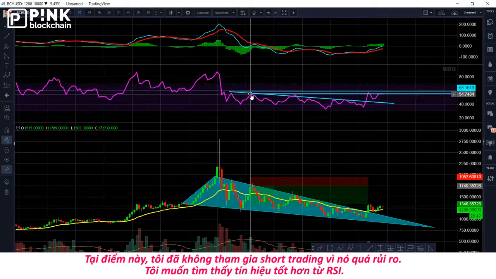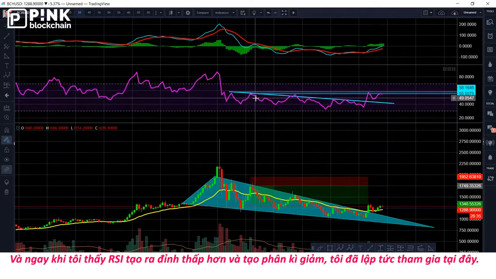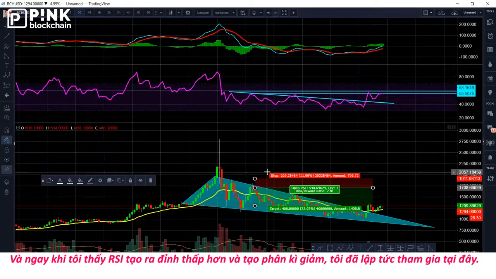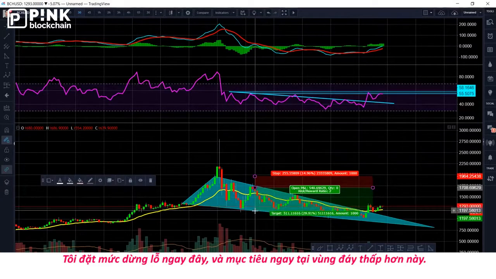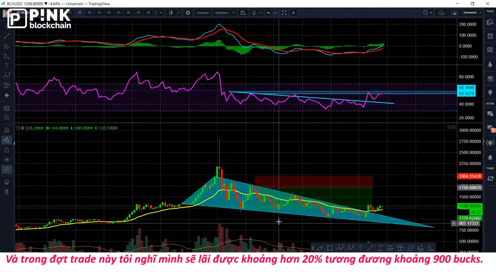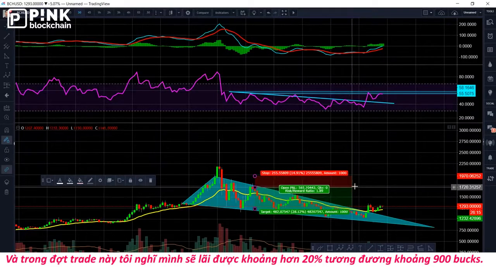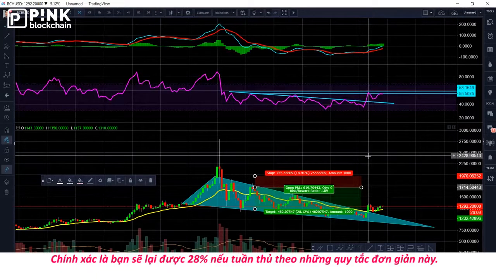I wanted to see where the RSI reached first. And as soon as I saw that the RSI got a lower high and I saw bearish divergence, I basically entered a trade right here, okay? Right here. I set my stop loss to right there. And what's a natural target, guys? A natural target is right around the last point, lower low, right? And surely enough, I did take a massive position there, and I think I tweeted about it too. And I showed my profit even. I think I made like 900 bucks on that one trade. I think something like that, yeah.